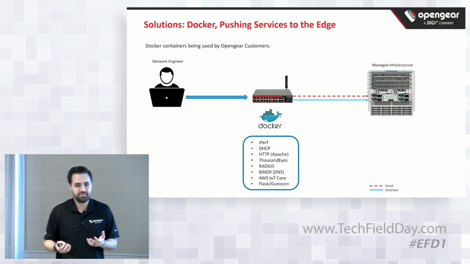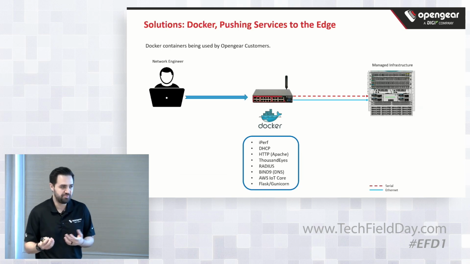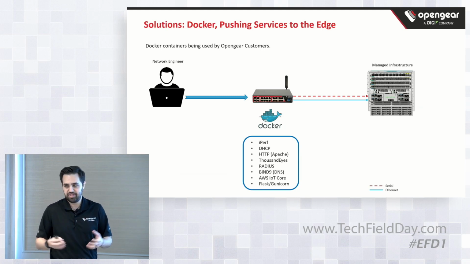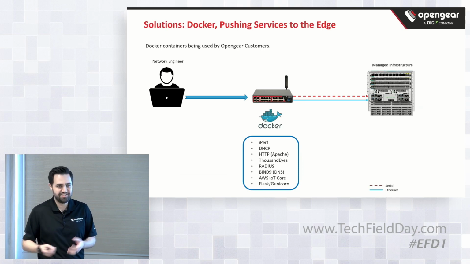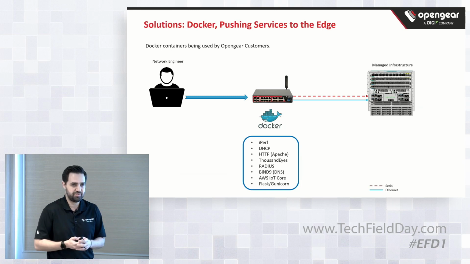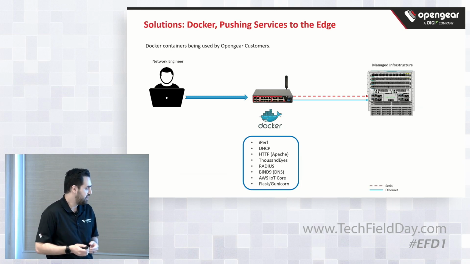We talked about Docker, so let's quickly talk about some of the containers that we've tested, deployed, and helped customers build. So iPerf is an easy one. You just want to check your bandwidth, see how good your connection is. You can stand this up on either Lighthouse or your operations manager and quickly test connectivity.